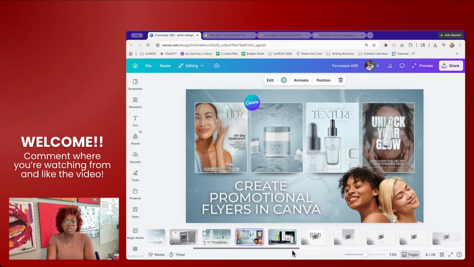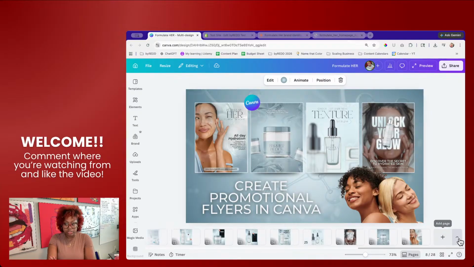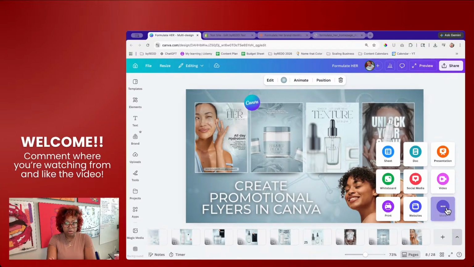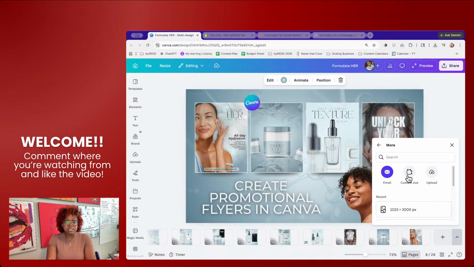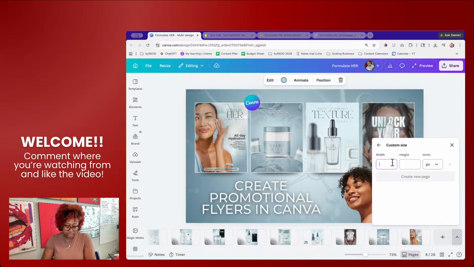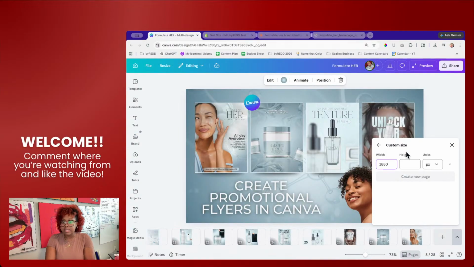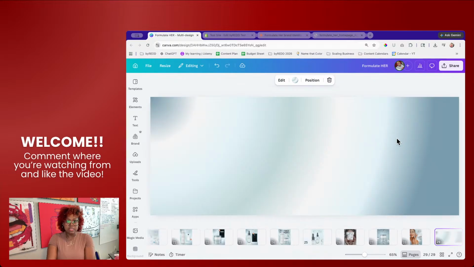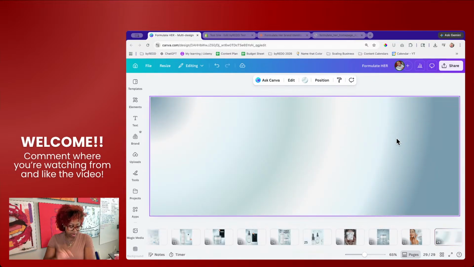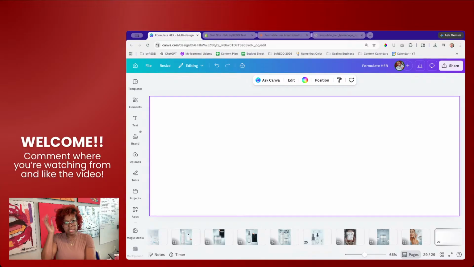So now we are going to create our website banners. Okay, so we're going to go over here, and we're going to click on the up arrow, click on more and custom sizing. Okay, and we're going to do the exact custom size that they just told us. So it's 1880 by 720. We're going to create that, and as you can see, it is a horizontal banner. I'm going to delete the background color because that's not the color we're going to use. So this is going to be the first of our horizontal banner.